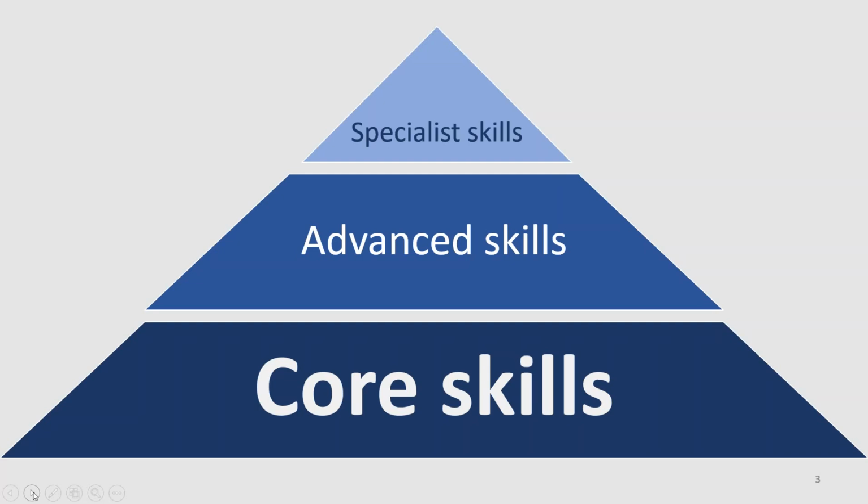The training is designed to build capacity in our settings, and the rationale behind it really stems from the independent report written by Sir Jim Rose, who gave some key recommendations. Most importantly, I think, was his contention that building knowledge and skills of all those adults supporting learners with SEN was paramount. His suggestion was that training should be seen at three levels: core skills, basic awareness of SEN, appropriate for every member of staff; advanced skills, with more enhanced abilities around adaptation of teaching to meet a particular type of SEN; and those with specialist skills, who require in-depth training about a particular type of SEN.